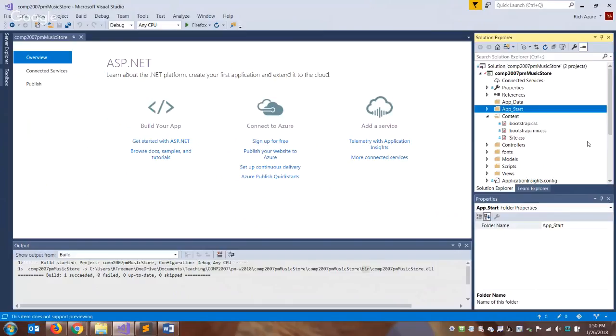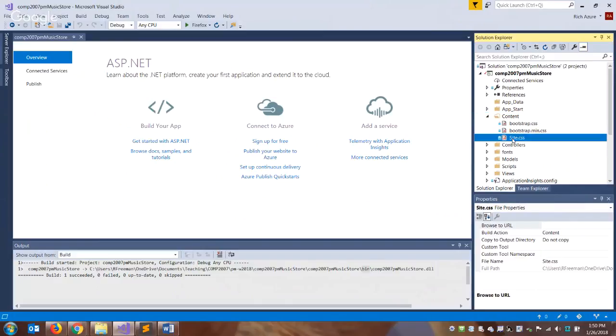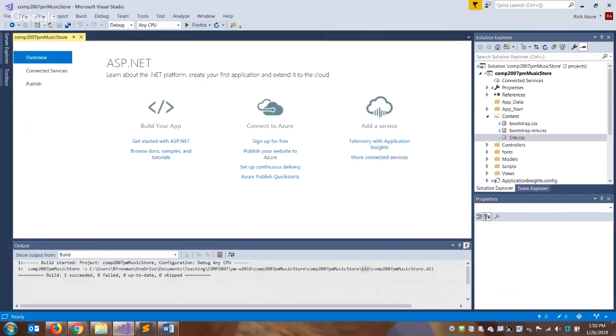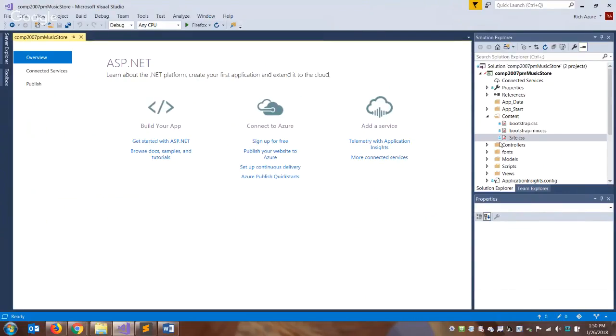For content, this is where we put static assets. So things like images, media files, and style sheets go in the content folder. So it gives us Bootstrap. It also gives us a default style sheet of our own. So if we want to use Bootstrap and some custom CSS, we can just modify this file or add additional CSS files of our own. We'll maybe make some changes to this in the next week or two. If you don't want Bootstrap, that's fine. Just delete it and get rid of it.